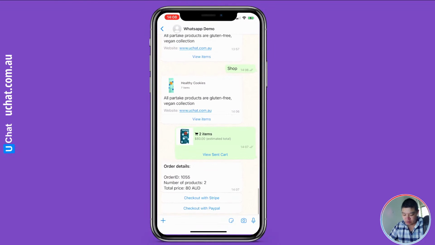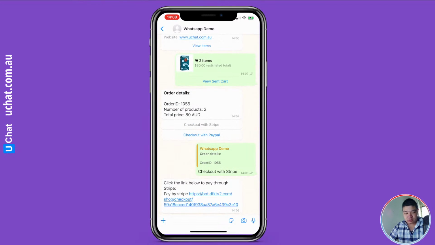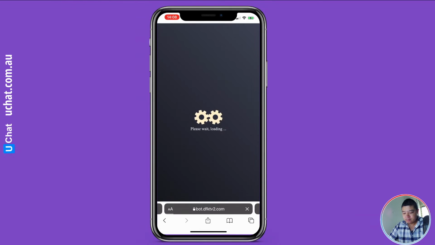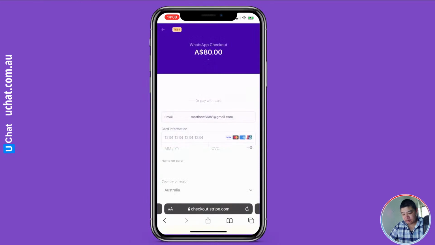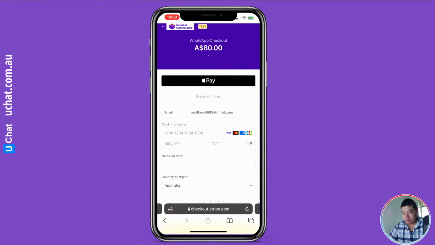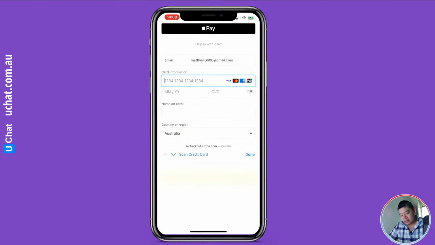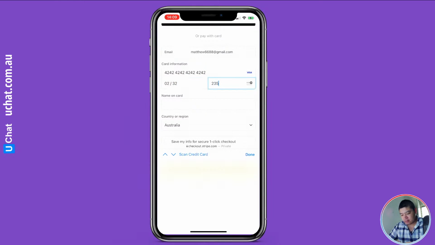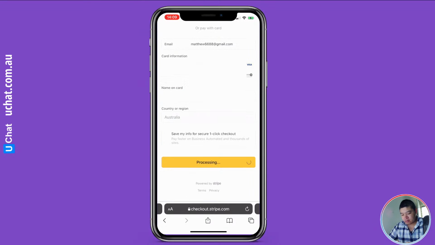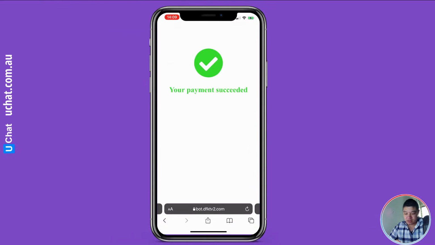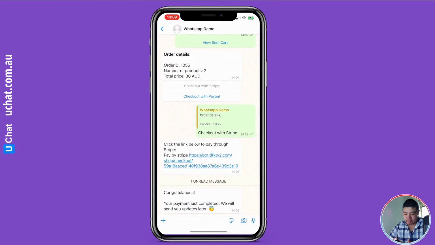I want to check out with Stripe, so I will click this check out with Stripe button, and it will generate a link for me. I will click this link, and this is for the same order and the price I need to pay. If you already have the email in the subscribers, it will be pre-filled automatically. I will just use the demo account to finish the purchase, and let me type the card. When I click pay, immediately after the payment is done, I will go to the thank you page, and I will also receive the complete order information.